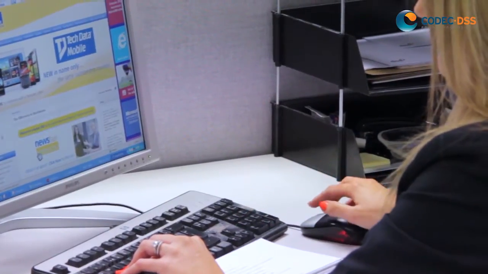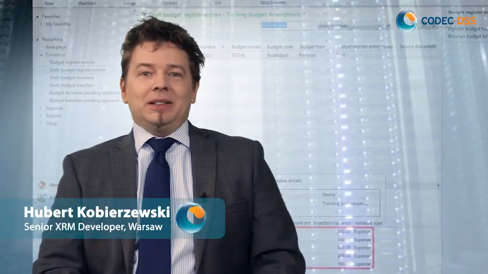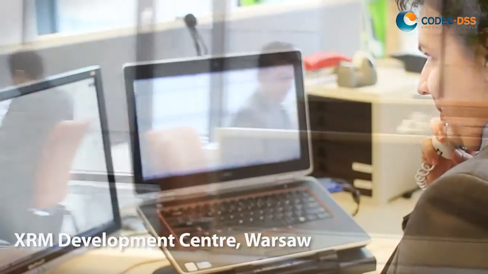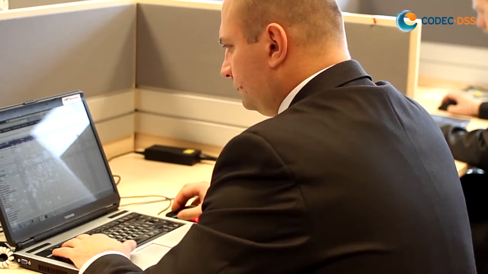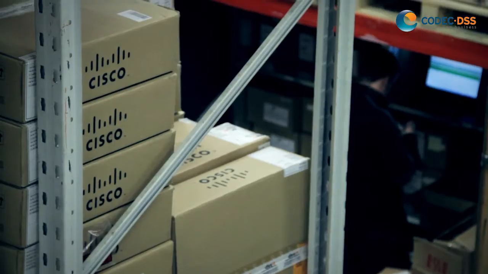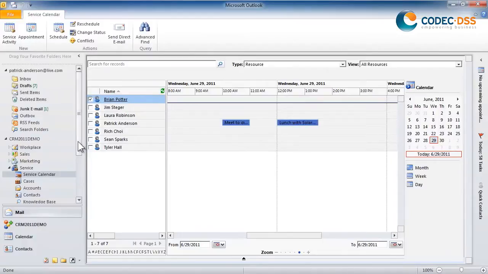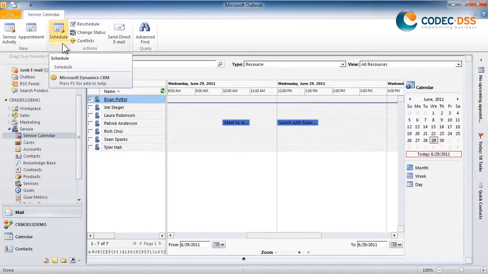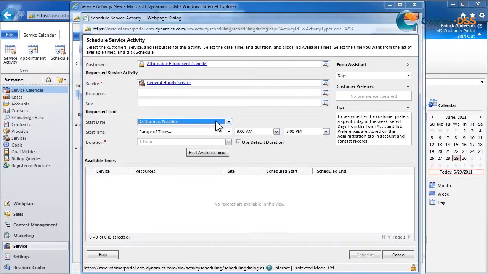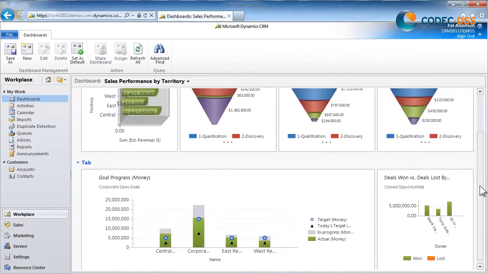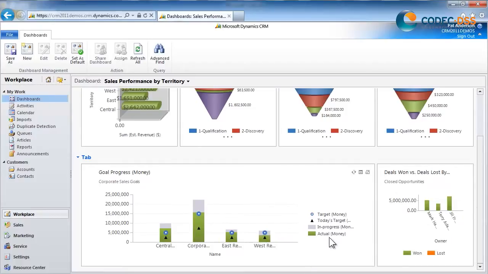In Coding DSS, we help customers to better understand their business. Any enterprise that we work with has several software packages covering areas like purchasing, sales, payroll, stock, etc. XRM is a rapid application development platform used to develop custom IT solutions where there's no off-the-shelf software packages available. We believe that XRM is the most exciting development product to have come on the market for many years. To us, this is the future of application development.